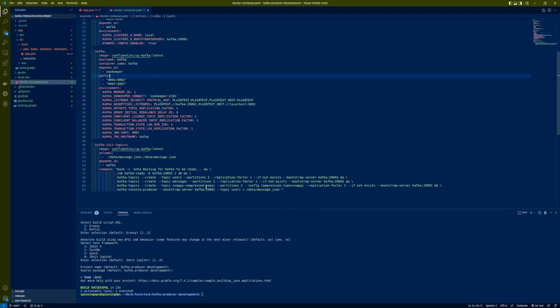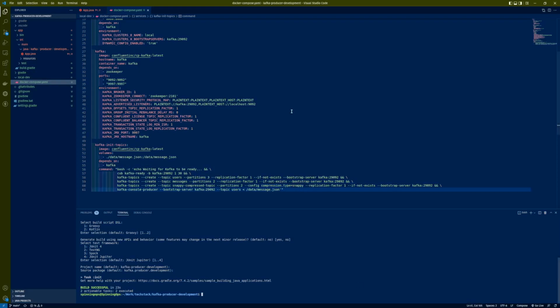So when we start this Docker compose, we already have a few commands that we're going to run at boot. So we have the Kafka topics we're creating: messages, users, and snappy. So we're going to have two plain topics, and then we're going to have one with compression.